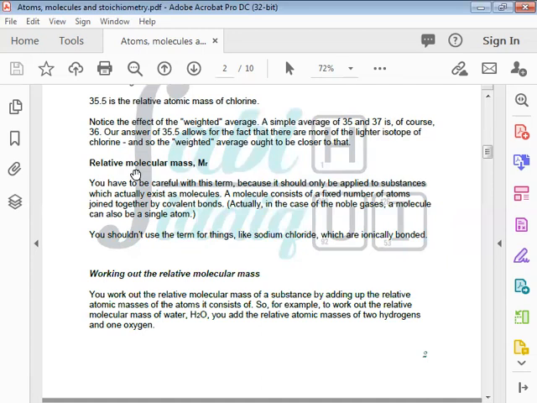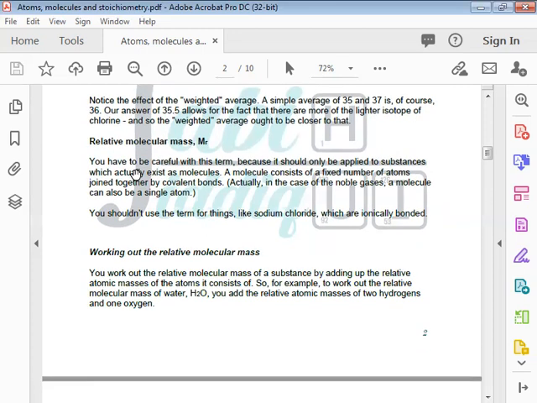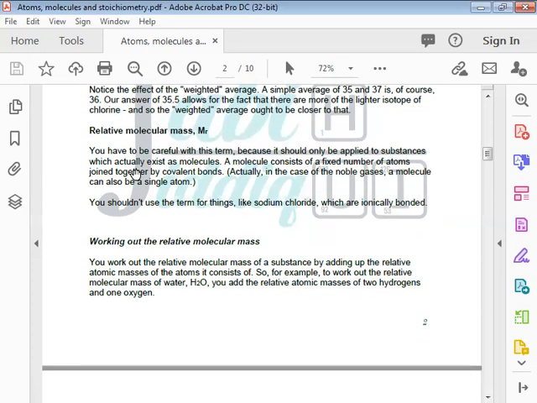Is this clear? For example, if I ask you sodium chloride, how does sodium chloride exist? It does not exist as a molecule. It is an ionic substance. So I cannot say molecular mass of sodium chloride. Now we are in A levels, we have to be very cautious about it. Molecular mass, the term itself, even if you are using it in your answer, will only be used if you actually have a molecule, which means that the atoms must be covalently bonded to each other. Is this clear, बच्चे?